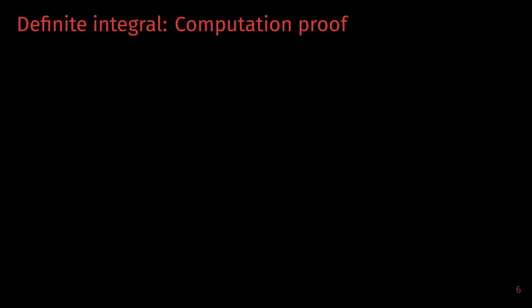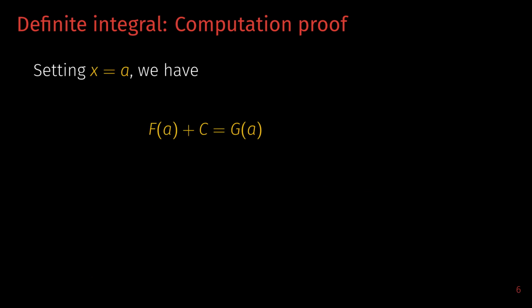Then we might plug in x is equal to a. Then we have f of a plus c is equal to g of a, and then we can look at the definition of g to see that this becomes the integral from a to a of our function f of t. Now, if we integrate from a to a, that is going to represent 0 area, meaning that the value of this definite integral is 0. When we then look at the leftmost part of this equation and the rightmost part of this equation, it becomes evident that our constant c is simply minus f evaluated at a.